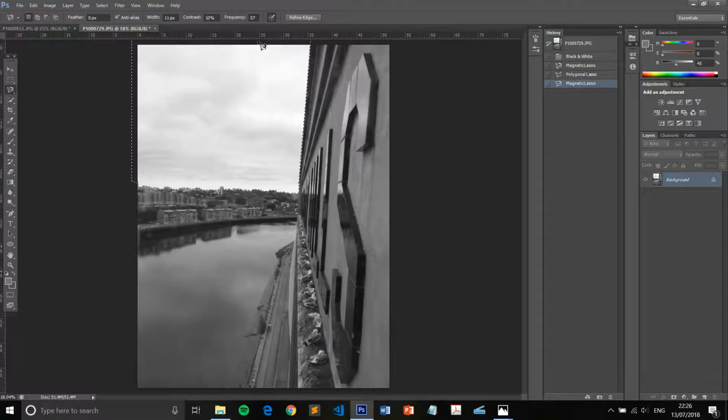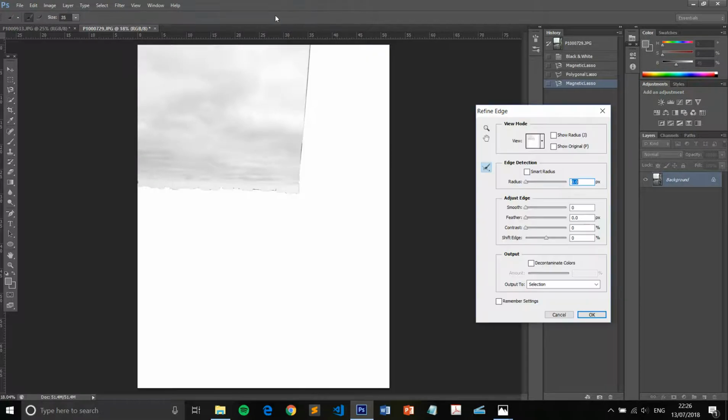Again, it doesn't have to be perfect, because what I'm actually going to do is refine my edge. This little tool here, Refine Edge, is really useful. It can be found on the Select menu too. I am going to increase my radius, which means that my edge detection is a little bit better. It's going to pick up on those edges a lot stronger. I'm going to feather it out as well, because I want to blur this technique out a little bit, not by tons, but I'm also going to use the Shift Edge function here, which is going to just bring things back a little bit. That looks like it's going to be about right.